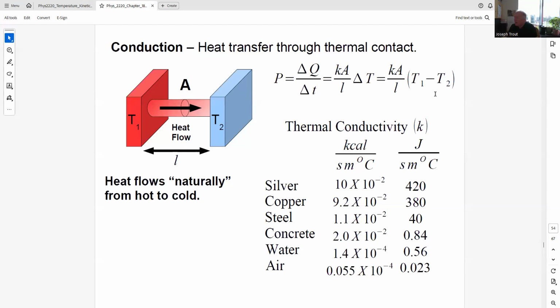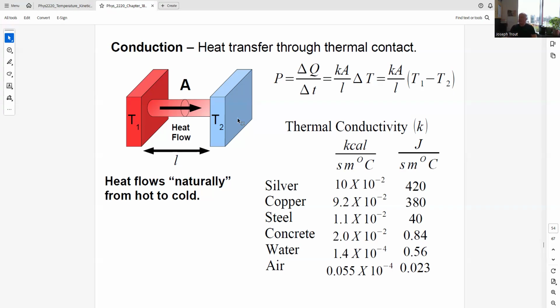So if we want to find how heat conducts, we can look at heat transfer through some material. If you think about it, it's going to depend on how long the material is and the cross-sectional area of the material. What we're going to do is take a hot chunk and keep it at a constant temperature, and a cold chunk and keep it at a constant temperature, and then put a sample in between. We're going to look at how much heat flows. So power is equal to the amount of heat divided by the change in time.